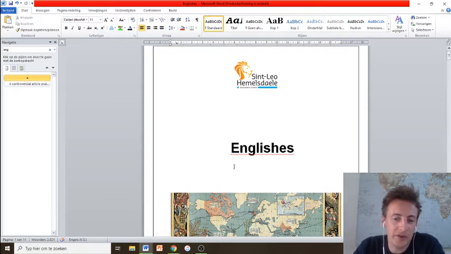First, note that you can of course print this out and work in it like that, but that you can also just work in it digitally. I don't know for sure how this will work out when schools reopen, but we'll see about that. But it is important that you can make this decision on your own. Print it or don't print it. But remember that you will always need the document in front of you because it contains some links to videos that you will need to do the exercises.